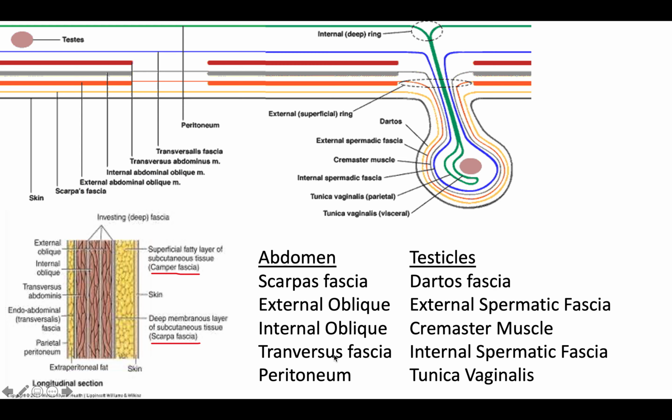And then of course, after going through your external oblique and your internal oblique, we have to go through the transversalis fascia, giving the internal spermatic fascia, labeled here in blue. And finally, remember the peritoneum, talking about peritonitis, that's what's inflamed and causing a lot of abdominal pain and discomfort for a patient. That is now called the tunica vaginalis inside the testicles. And this is the one major structure that also goes through the deep ring. Most of these other structures only go through the superficial ring. However, this is the exception, and the tunica vaginalis is going through the deep or internal inguinal ring.